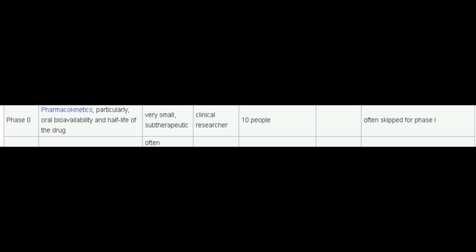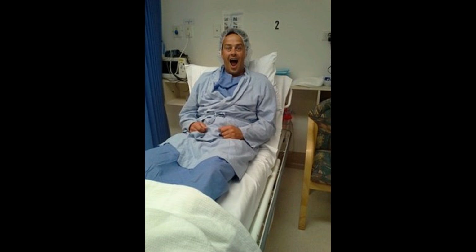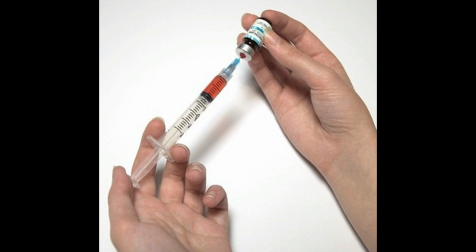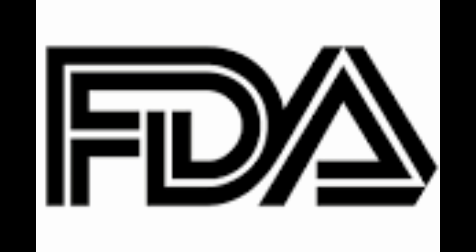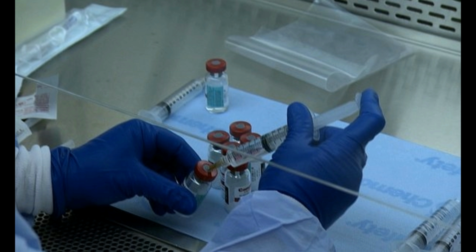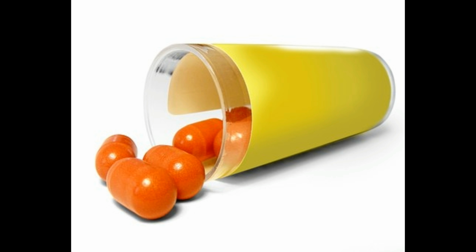This is an optional exploratory study, sometimes referred to as pilot studies. These come before phase 1 and are used to test how the body responds to an experimental drug. In these studies, small doses are given once or for a short time to a very small number of people. Phase 0 is a recent designation and was provided by the FDA's 2006 guidance. Phase 0 trials are also known as human microdosing studies. They are designed to speed up the development of a promising drug.